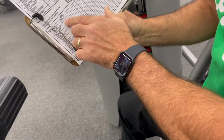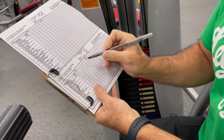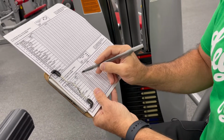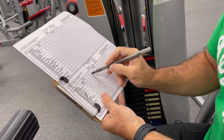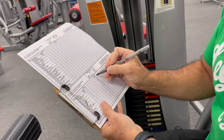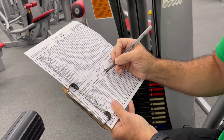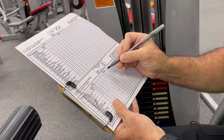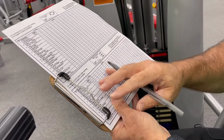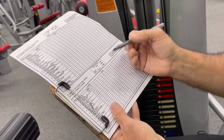Now, on this workout here, if I haven't said by this point, what I'll say here is typically when they work out here, they're going to go every other day. So let's say it's Monday, Wednesday, Friday, Monday, Wednesday, Friday. By the 7th workout, which is usually week 3, they're going to go 2 sets. Now, when they do 2 sets, they'll do 1 set, they'll rest 30 seconds, do another set, and they'll move on. Now, with that in mind, they're only going to record 1 set, which is usually the heaviest set, but this is going to advance them to the next level. And so all they'll do is record that. It also lets us know when they're getting stronger and stuff like that.